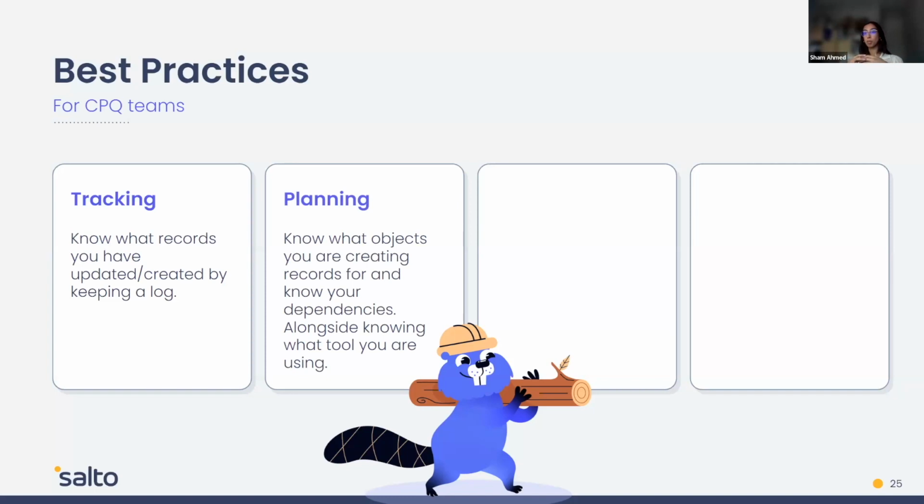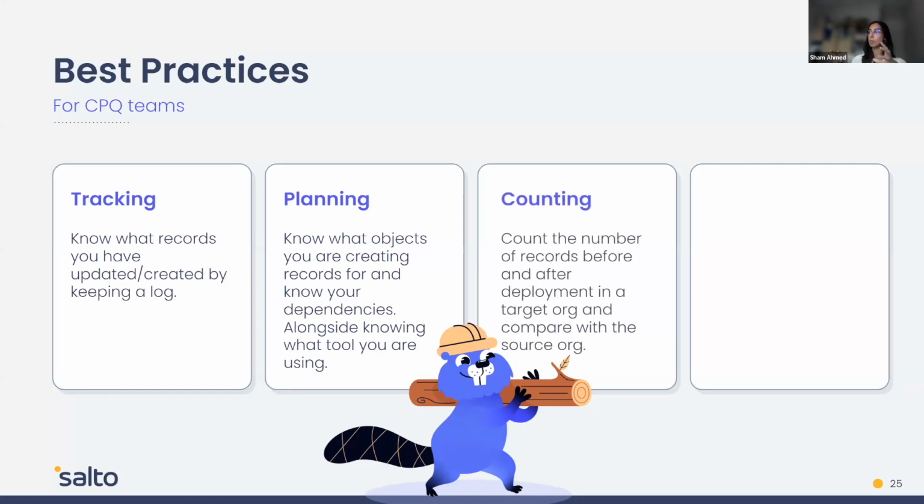And that sort of goes hand in hand with planning, knowing which records you're actually updating. So for example, if you've got CPQ in production already and one of your products now requires a discount schedule, you're creating that discount schedule in your dev org and linking it to the product. When you migrate it to production, you want to make sure you link it back to the product. So you'll migrate your discount schedule and your product. That goes back to something Dennis was touching on earlier as well, making sure that you understand that relationship. So tracking and planning go hand in hand here.